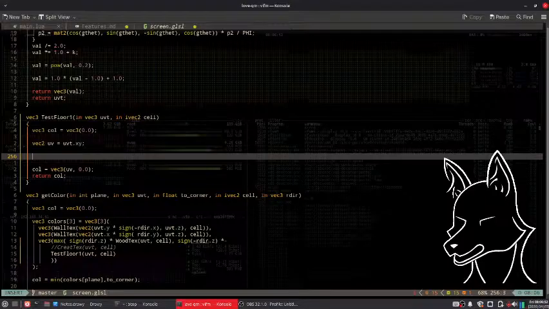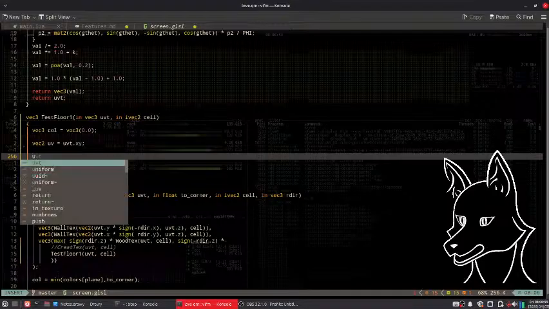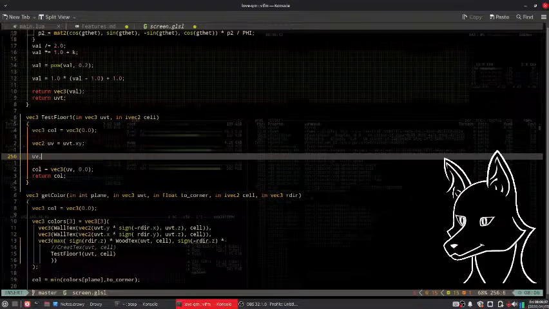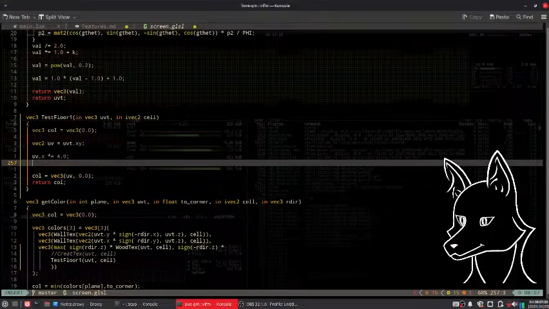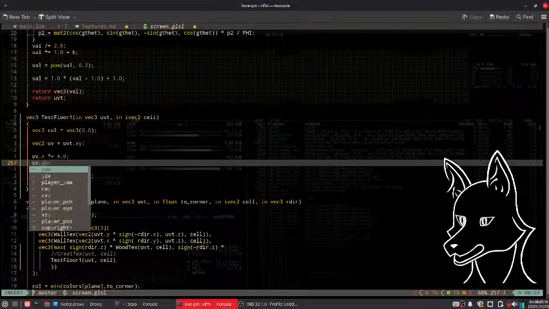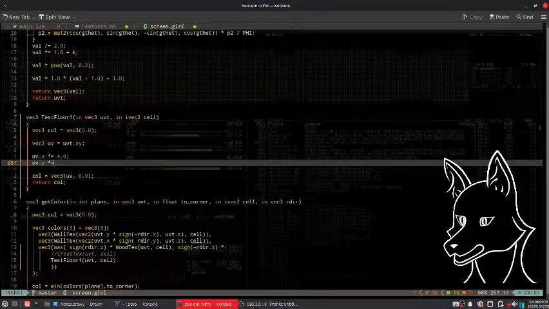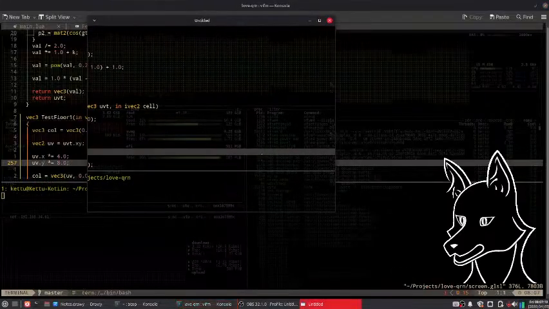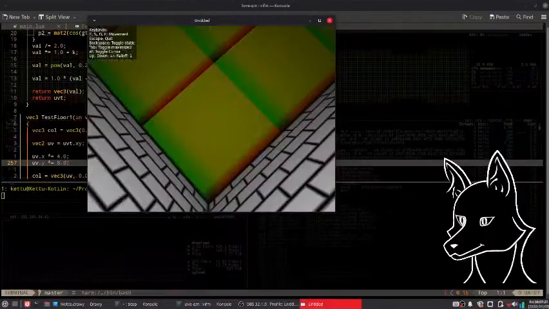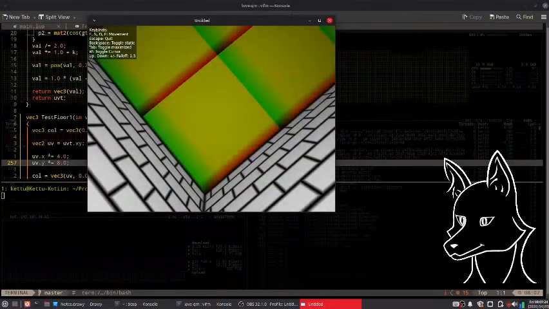And here we can do UV dot X times equals. Let's break it up by 2. Well, I mean, we can make it bigger. UV dot Y times equals 8.0. So we have that. All right.